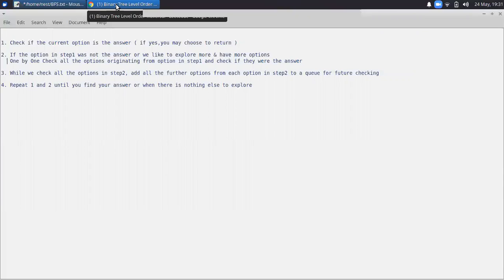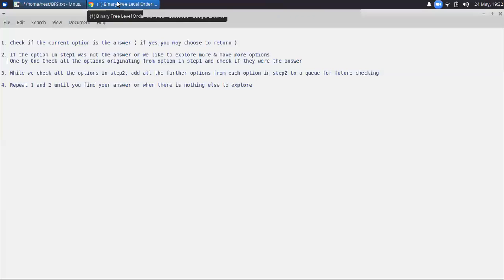So we'll study DFS later on, where we go into a depth and then come back exploring everything if we have not found another option. While BFS is you get an option, check it, remove it from a queue, find all the options from the option which is removed into the queue, get the first element from the queue, process it, check if it is our answer. If not, or if it is, just remove it from the queue and add all the possible options from that option to the queue for future use.